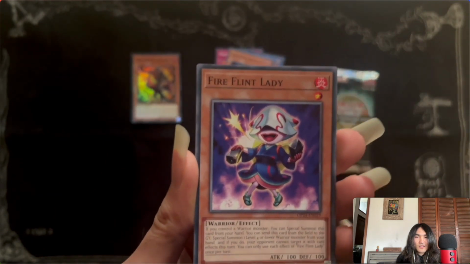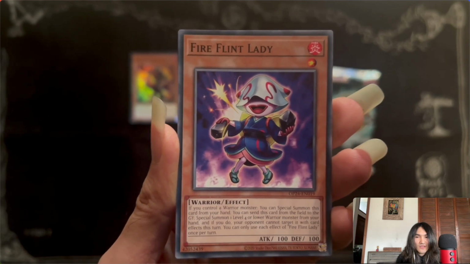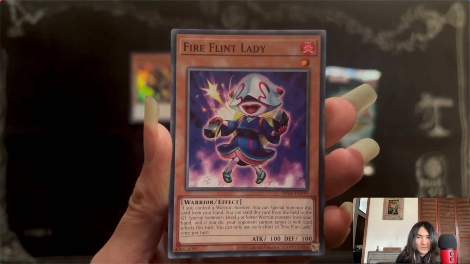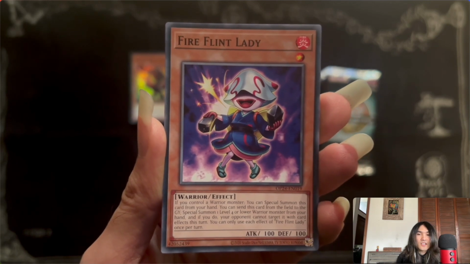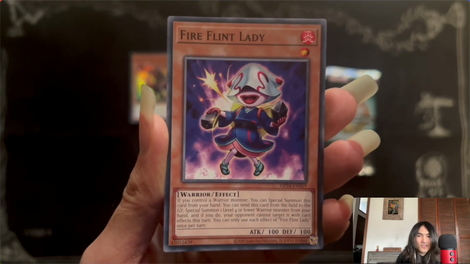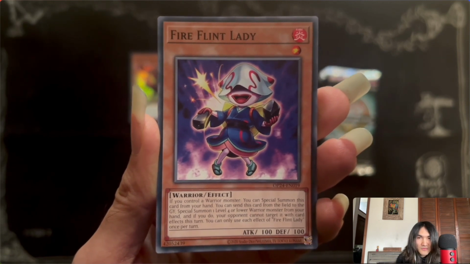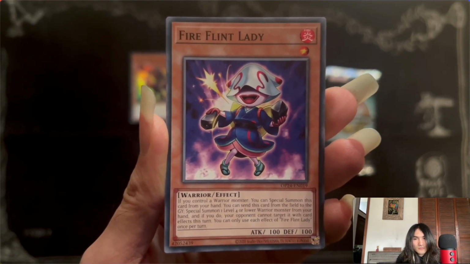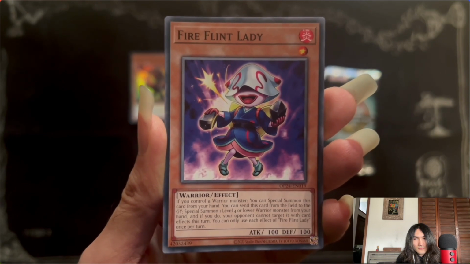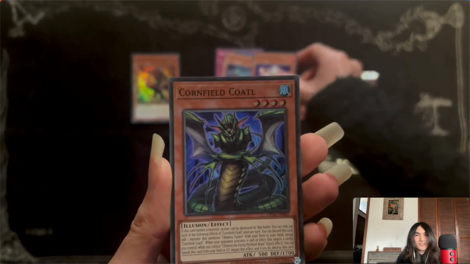Fire Flintblade, level 1 Fire Warrior effect. If you control a Warrior monster, you can Special Summon this card from your hand. You can send this card from the field to the graveyard, then Special Summon a level 4 or lower Warrior monster from your hand. And if you do, your opponent cannot target it with card effects this turn. You can only use each effect of Fire Flintblade once per turn. 100 attack, 100 defense. So it's like an extender for Warrior decks.